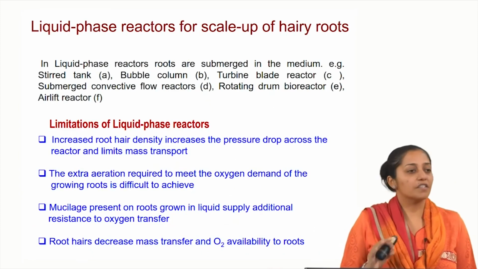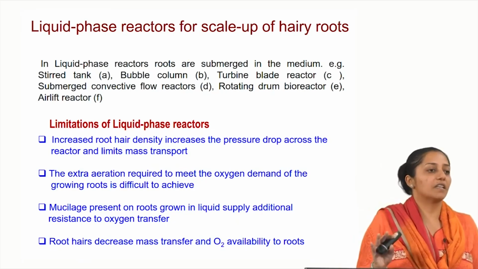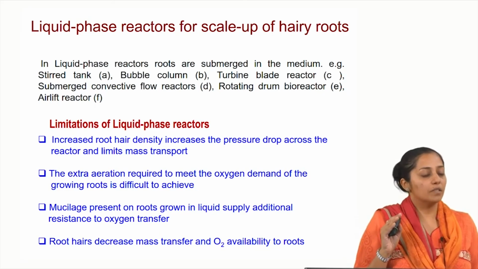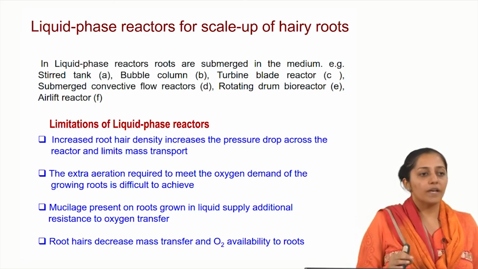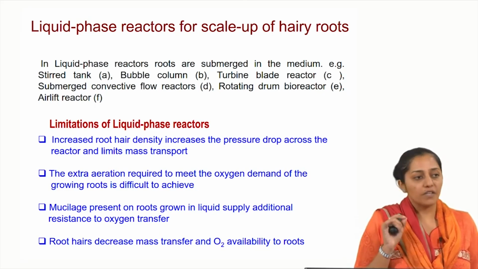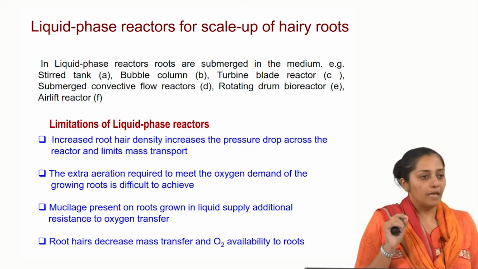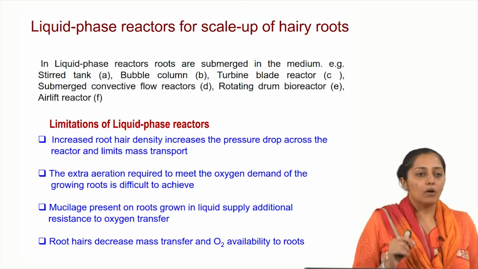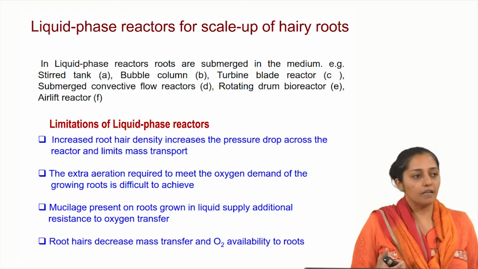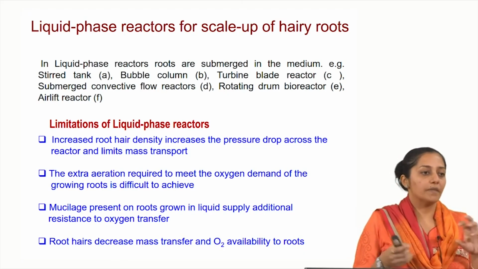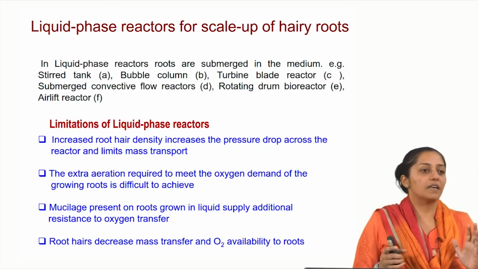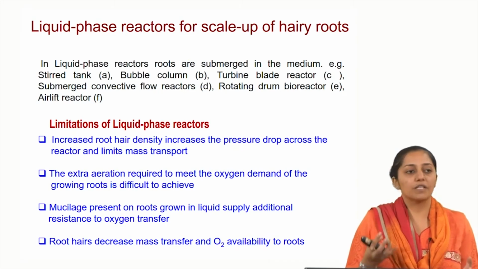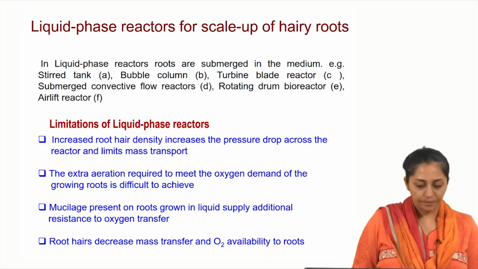So the configuration remains the same, whatever we have studied, be it bubble column or airlift reactors, but the geometry is altered so as to work around the mass transfer limitations, which can be for nutrients or for oxygen. And because support is needed, they are self-immobilizing, so some structures inside the same reactor configurations are provided to balance out the mass transfer and the shear forces.